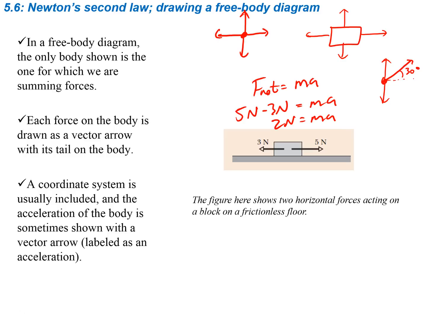A little later in the chapter we'll go into all the different kinds of forces on a free body diagram. Forces don't need to be along the axes — you can have forces at a 30-degree angle, for instance. If this object has some mass, you'll have gravity pulling down on it, which is the weight equal to m times g, and you'll also have something pushing up called a normal force — we'll get into that later.